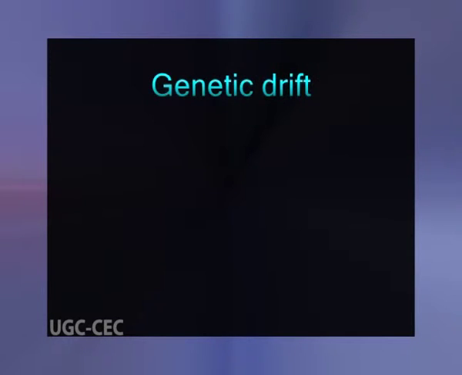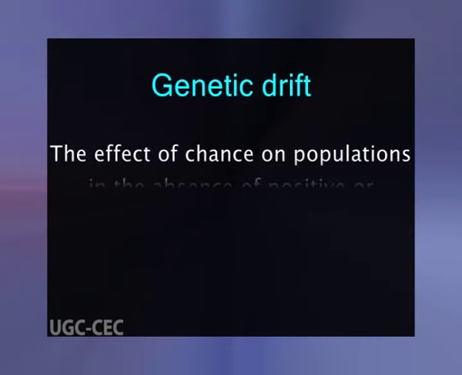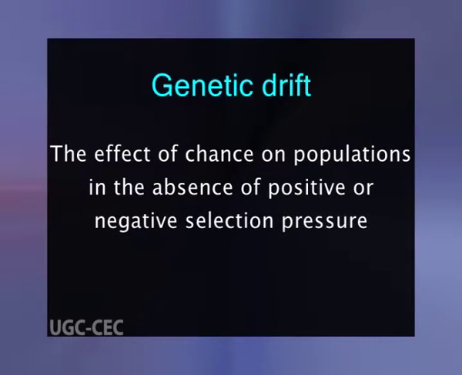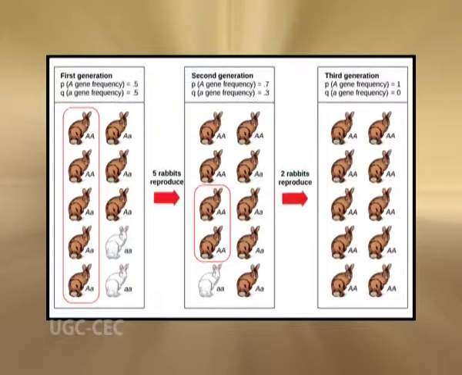Genetic drift describes the effect of chance on populations in the absence of positive or negative selection pressure. Through random sampling, or the survival or reproduction of a random sample of individuals within a population, allele frequencies within a population may change. Rather than a male gorilla producing more offspring because he is stronger, he may be the only male available when a female is ready to mate. His genes are passed on to future generations because of chance, not because he was the biggest or the strongest.